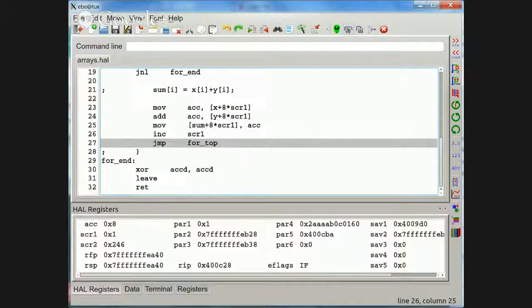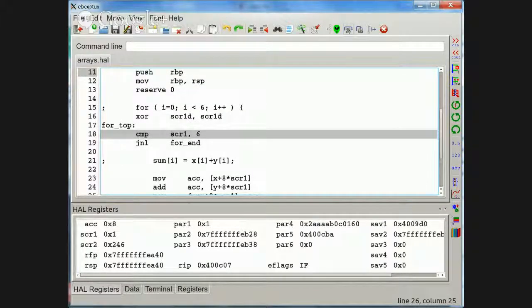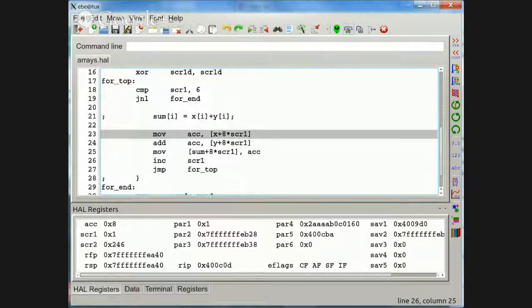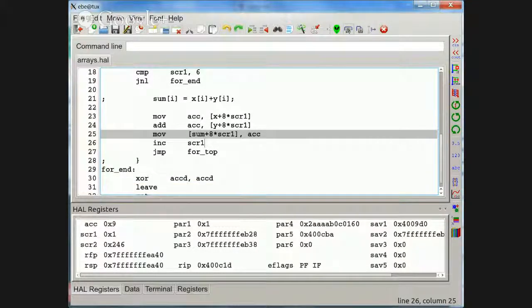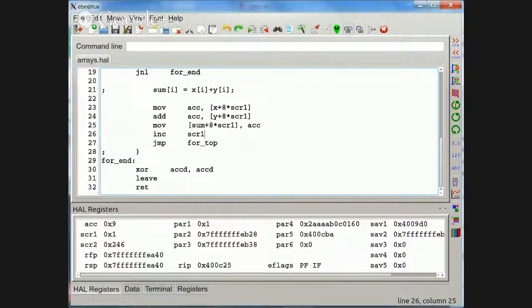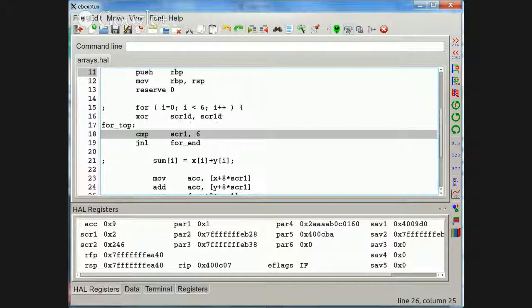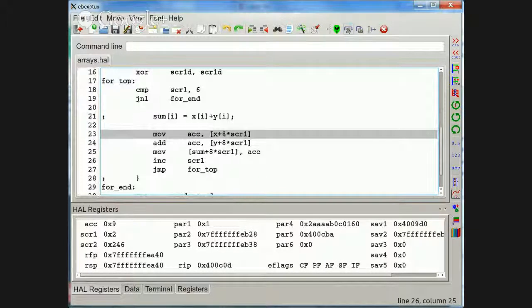Now scratch register has a 1 in it, and we'll go back in, and when we move the next value into the array, we had a 2, and remember we have 1, 2, 3, 4, 5, 6 in the X array, and we add 7 to it, and I will click enough times, I think, to finish this.